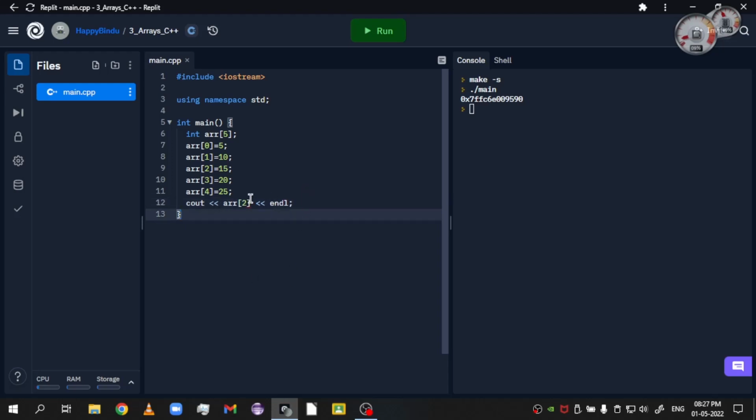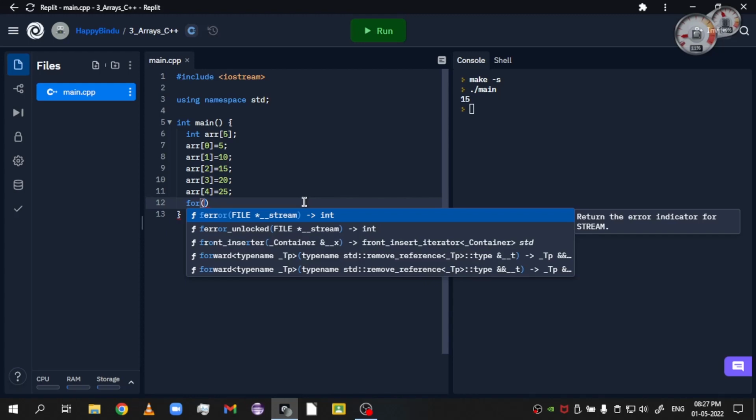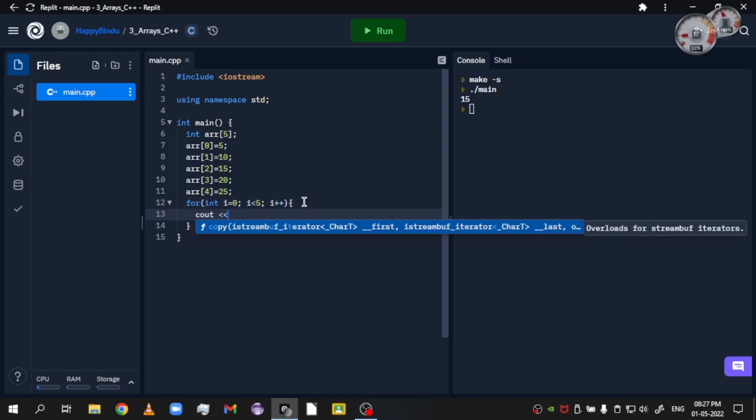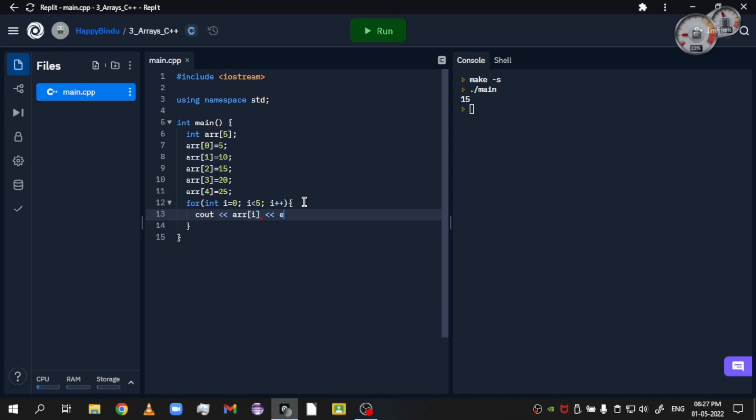However, you can print specific items. For example, if I want the third element, I can print array of 2. You can see that? So if I wanted to print a full array, I'd have to use a for loop. Now, I will cover for loops in a future video, but the point is, using a for loop, you can print the whole array. So I'll just create a for loop. And let's see what this gives. You see that? It printed the whole array.